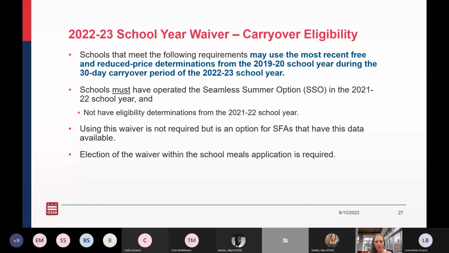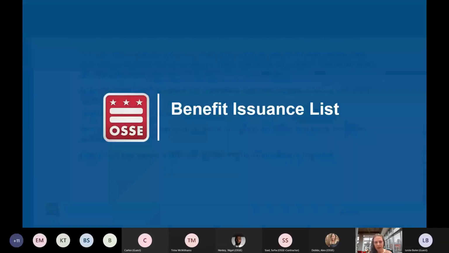You may use that eligibility determination for the start of school and up to 30 days while you encourage them to fill out a new farm application to make a new determination for their eligibility for this year. Again, I'm happy to answer questions if you have any on that particular carryover waiver, please put them in the chat and we can dig into that further if folks would like.